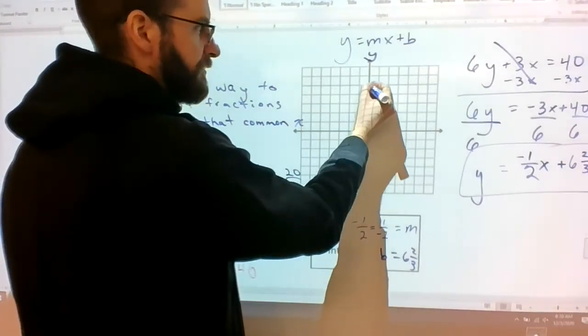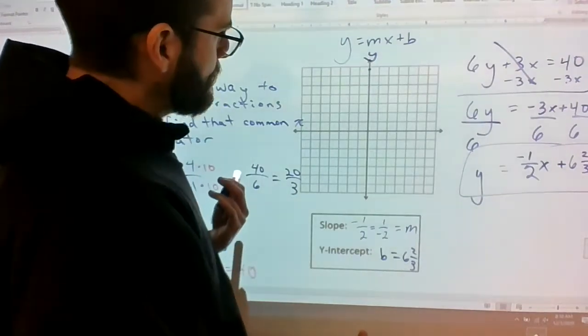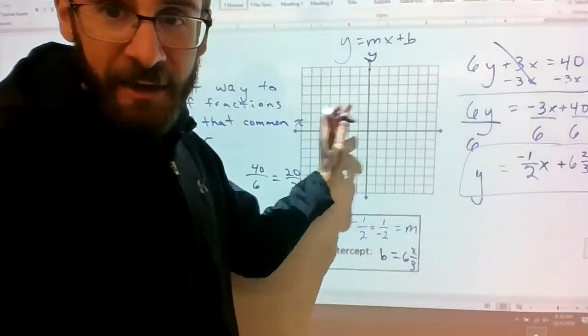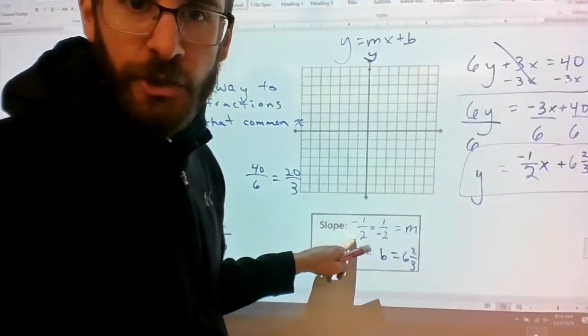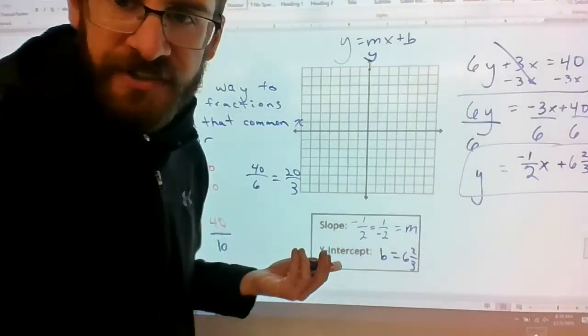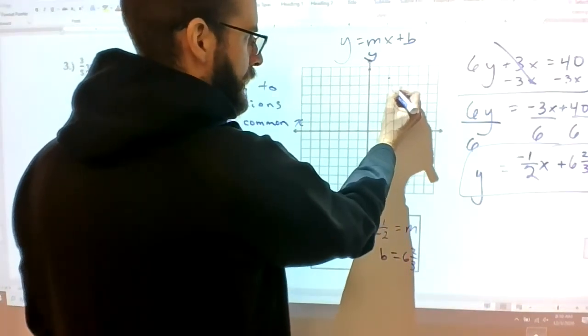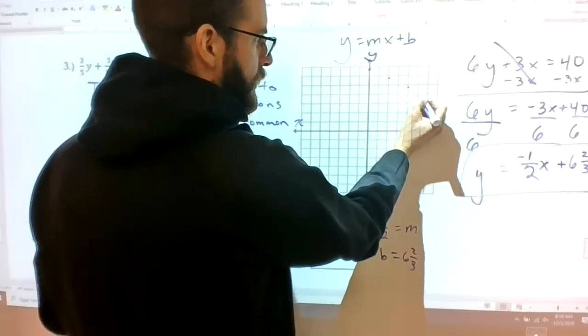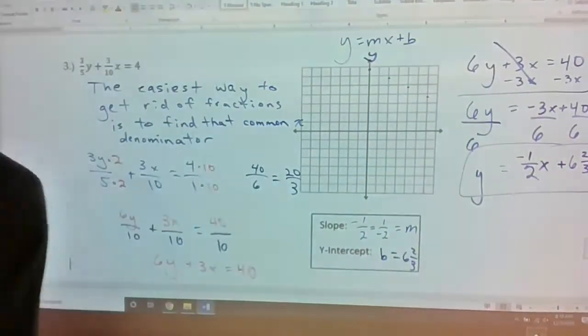1, 2, 3, 4, 5, 6. Closer to 7 than it is to 6. Yeah, I can't really do much to the left of this because I've run out of room. So I'm going to have to go down 1, right 2 a bunch of times to plot some points that are accurate. So down 1, right 2. Down 1, right 2. Down 1, right 2. And it's pretty safe to just say those 4 points will do.